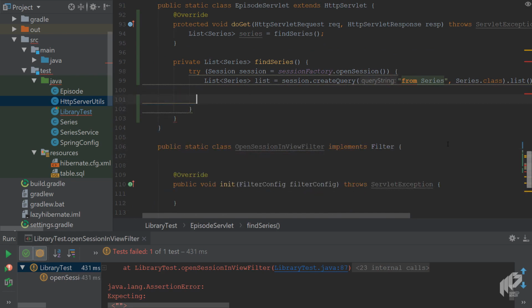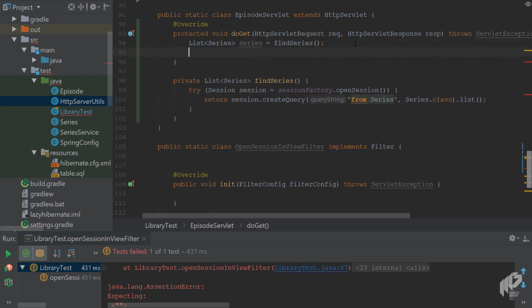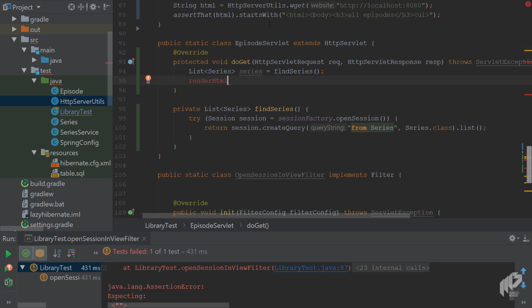Let's clean things up a little because we really want to have one SQL statement only executed, and that's the select everything from the series table. Great, like that. Then usually what happens in a web framework, and it doesn't have to be a plain servlet, it could be a fully fledged Spring application where you have controllers and whatnot, but first of all you have a business function which returns you some data, and then you render that data to HTML, let's say, or to JSON and whatever.